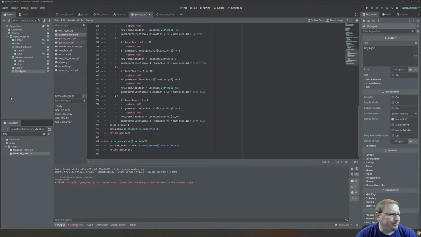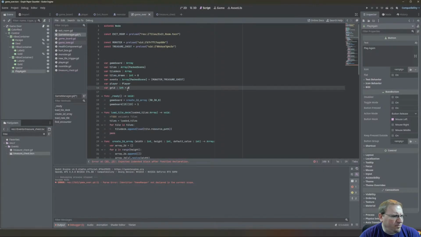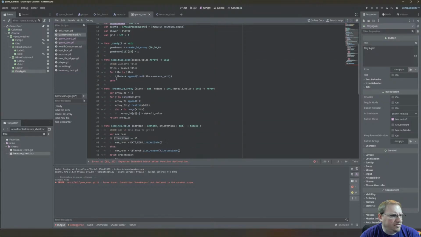Let's see here. Play again. We gotta go to game manager. We need to create a function reset. And let's see what we got up here. We want gold. We want tiles drawn. Gold, tiles drawn.